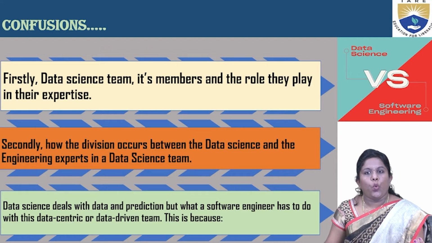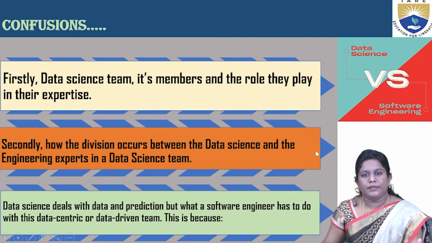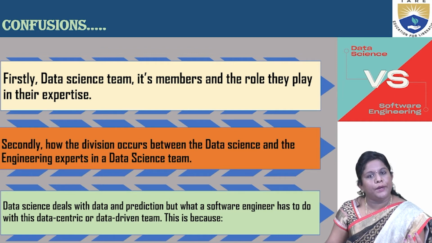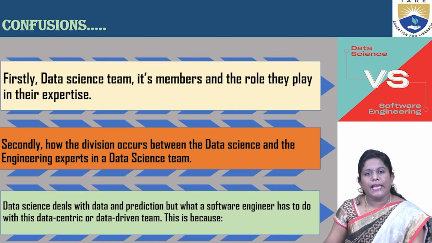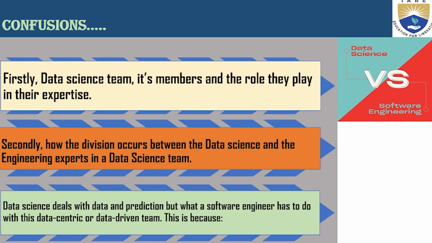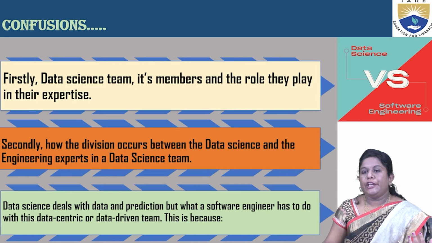So here we have to see what is data-centric and what is data-driven. When you say data-centric, it is trying to completely focus on the data, which is primary and permanent. It has nothing to do with the applications that come and go. Next, data-driven describes a decision-making process involving collecting data, extracting patterns and facts from that data, and utilizing them for inferences.